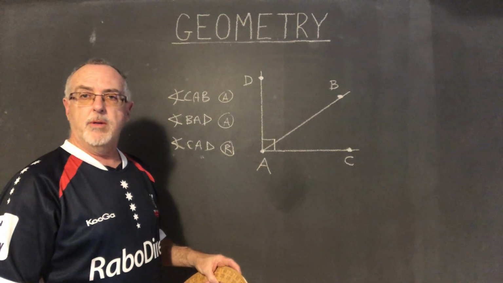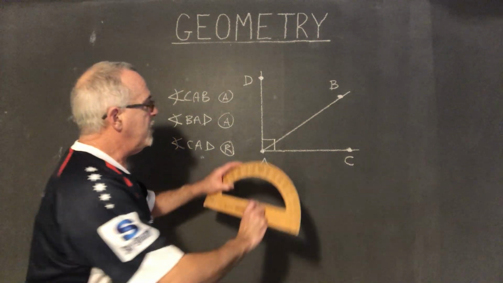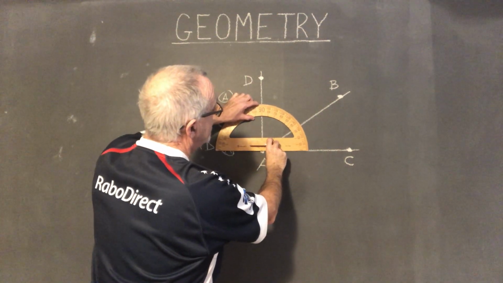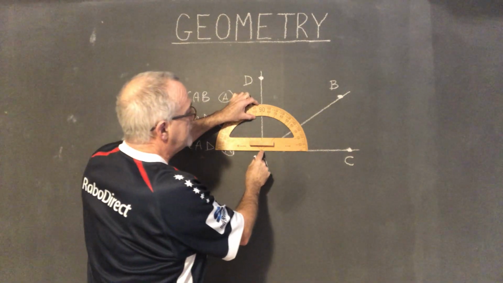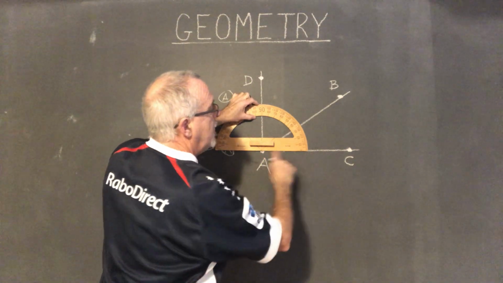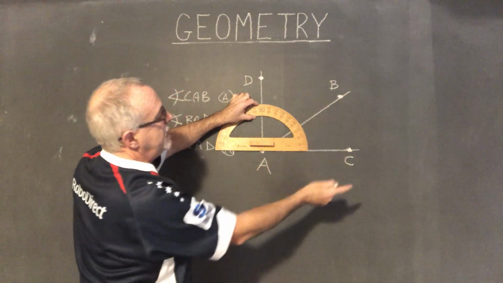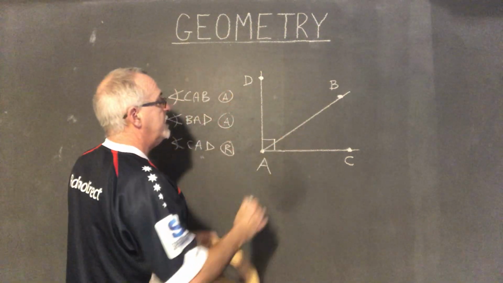But do I have to measure both of them? No, you're already thinking ahead, aren't you? You know what I'm getting at. I don't have to measure both of them. I'm going to measure one of them. So what I'm going to do is I'm setting up my protractor with the 0 dot in the right place on vertex A, and the baseline I'm choosing to use is this line AC as my baseline, and I'm measuring this angle CAB. Counting up from 0, I am calling that 34 degrees.